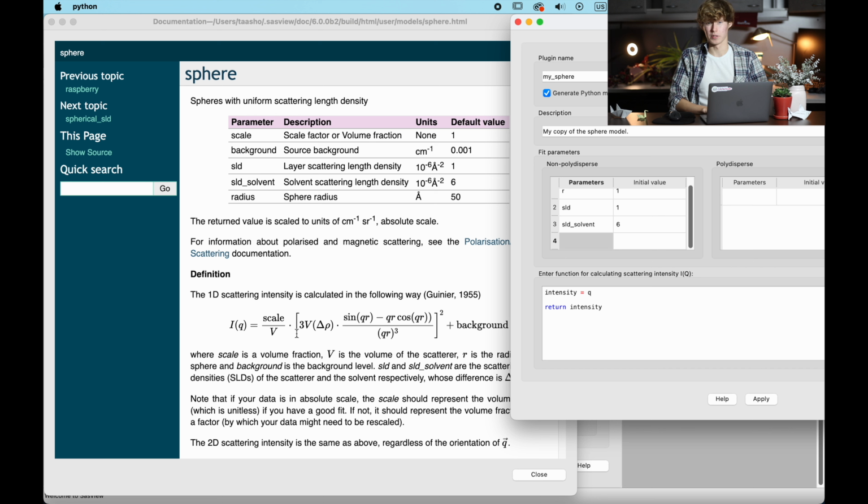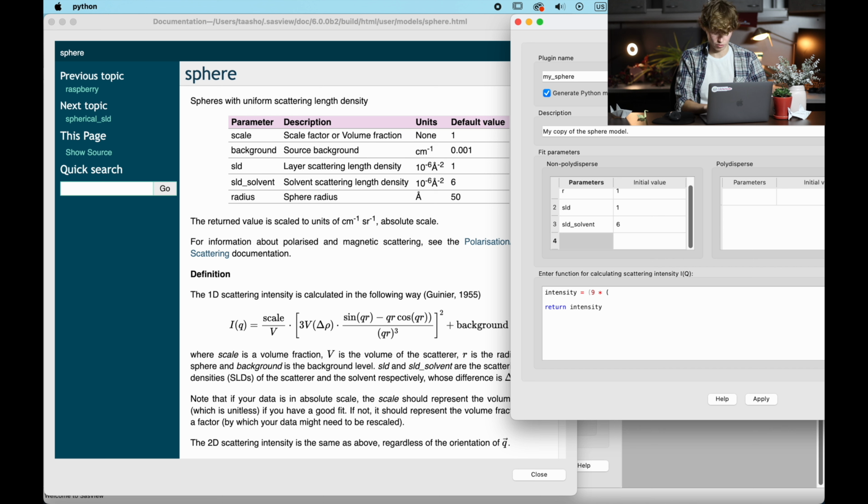3 will just get squared and become 9. And since we're not worrying about scale, this will all simplify to 9 times v. Okay, so I'll add that into my intensity equation. So I'll open a parentheses and input 9 times, and then the volume of a sphere, which, if you remember, is 4 over 3 times pi r cubed.